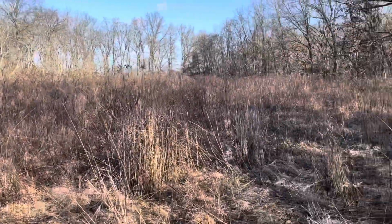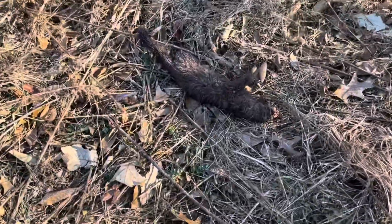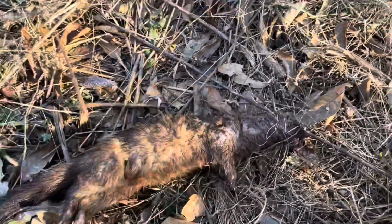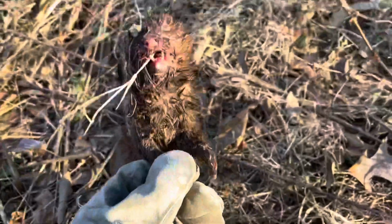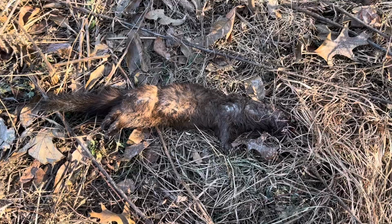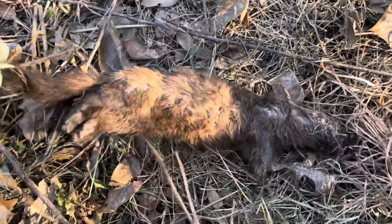Okay, so I'm just walking the edge of this field, and I stumbled up on something that has me baffled, but it's a little bit sad, actually. I'm gonna show you what we got. This is a mink. And he has frozen. And I don't know why. I don't know what happened. I'm sure he lives at that pond over there. I don't see any marks on him, really. I don't know what would have killed him. He may have just froze. Got too far from a good hiding spot, and it's a small one. He's not a big one, but that's a really nice hide right there.